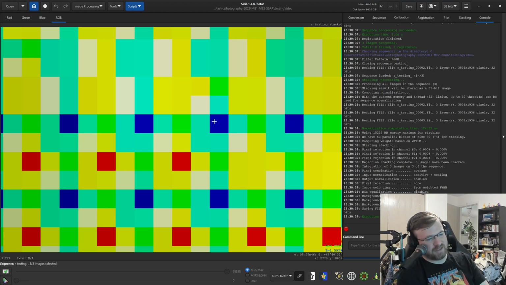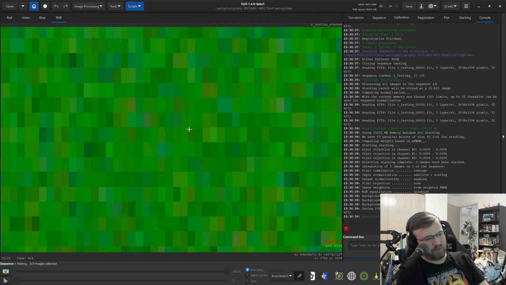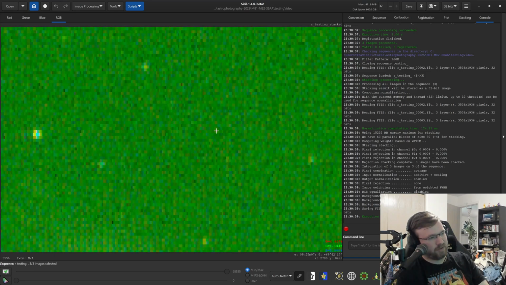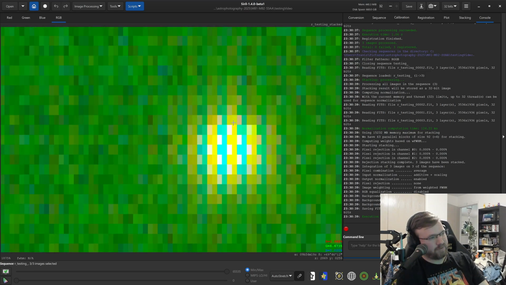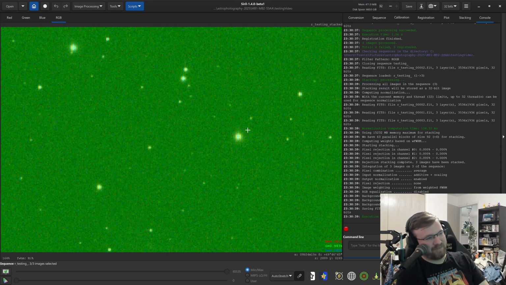So you can see here, we didn't get red or green in this spot. We didn't get red in this spot. We didn't get blue in this spot. We didn't get red or blue in this spot. So you really need to have every point covered in every color for this technique to work. And you can see it causes some really bad color moire if you don't.